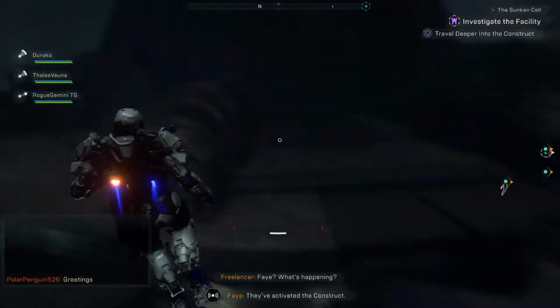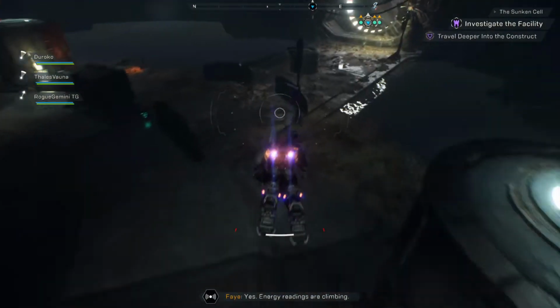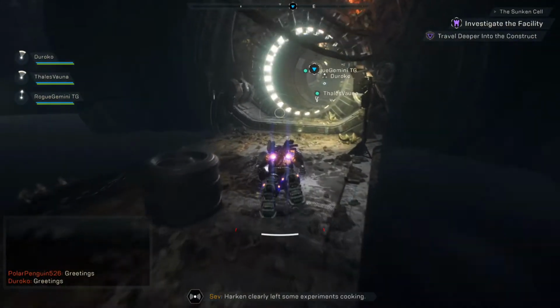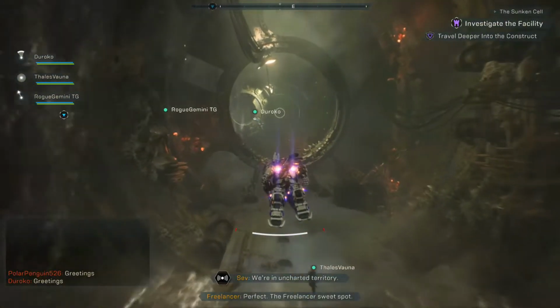Activated the construct. But, and by construct, you mean this whole facility? Yes. Energy readings are climbing. Hawking clearly left some experiments cooking. We're in uncharted territory. Perfect. The freelancer sweet spot.